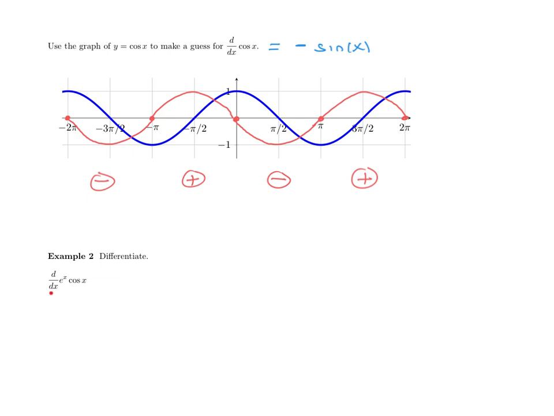So here, what's the derivative of e to the x times cosine of x? Well, again, we have a product of two functions, e to the x and cosine, and therefore I can use the product rule, which says it's the first times the derivative of the second. The derivative of the second is negative sine of x. We then add on the second, which is cosine of x, and multiply by the derivative of the first, which is e to the x. And this is the derivative. It's unsimplified. I'm sure we could maybe factor it a little bit, but I'm going to leave my answer just like this.